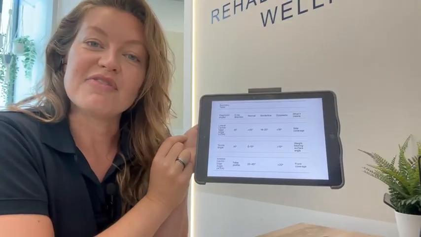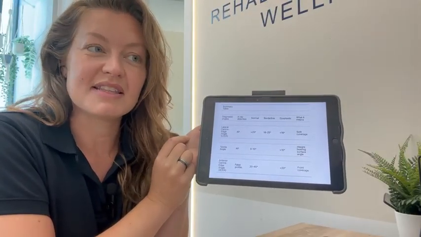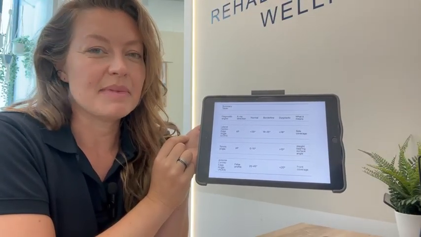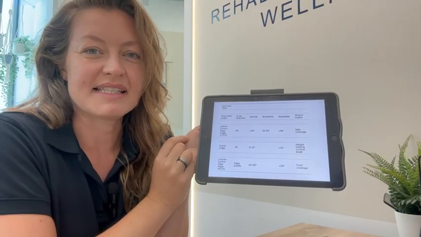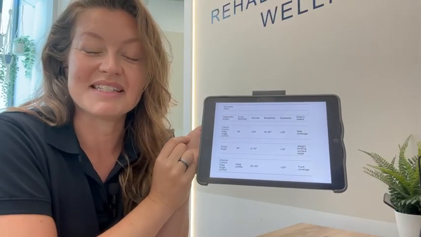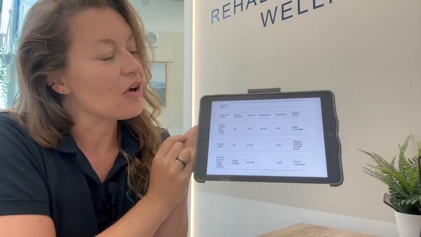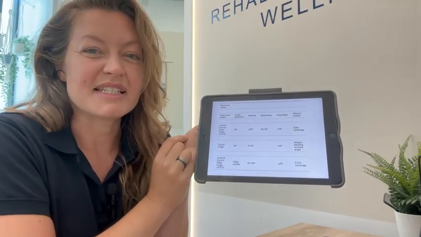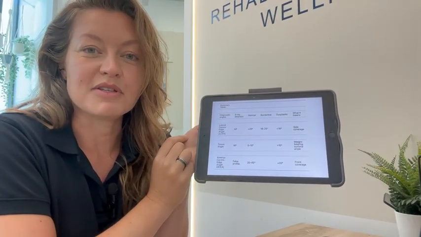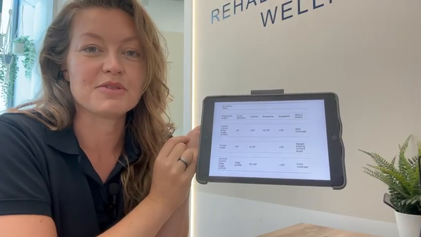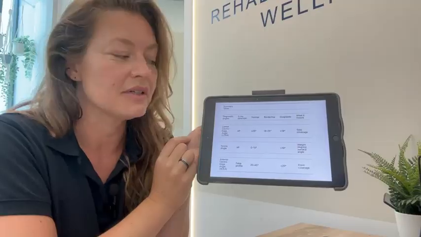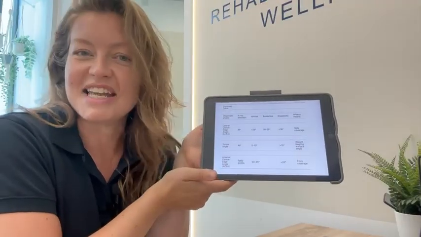Between 18 to 25 is your borderline. So this is where we're saying there's some instability. We don't know if it's going to give you troubles yet or not, but we're going to monitor it and see what happens and see what your symptoms are telling us. And then if we've got less than 18 degrees, that's known as pretty severe. And that's where we might be having conversations a bit sooner about what other types of management and help we can give and support you. So that's the lateral center edge angle.